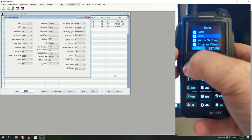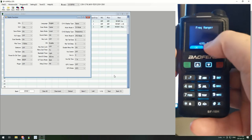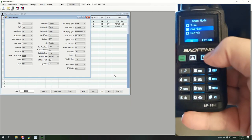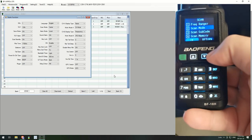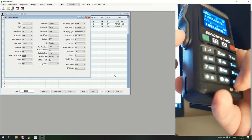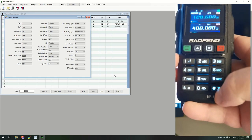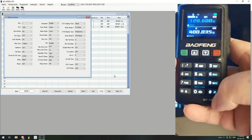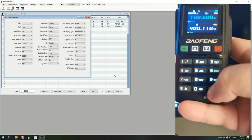The scan function, if we look at this, frequency ranger. This is where you type in what range you would like it to scan, and then you set how you want it to scan, carrier time or search. And then once you've done that, the scan button, which is this one on the keypad, or if you program the side button, it's one of those ones. But anyway, I'm going to this one. Scan now. See, it's scanning by frequency increments there. So anyway, let's push and hold that and turn it off.